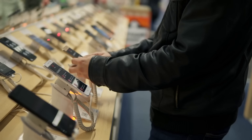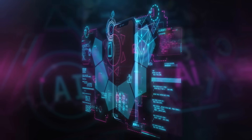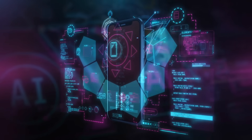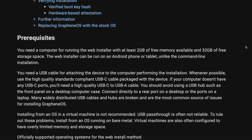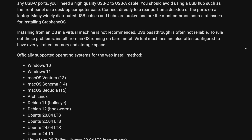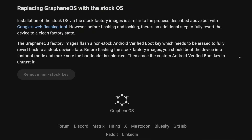If you've never replaced an OS before, it can feel really scary — you just spent hundreds of dollars on a phone, and now you're about to lift the hood and mess with the code, potentially breaking it before you've even had a chance to use it. Thankfully, the instructions to flash GrapheneOS are surprisingly well-written and easy to follow. It took about an hour, and once finished, the phone boots up without being connected to Google or Apple.